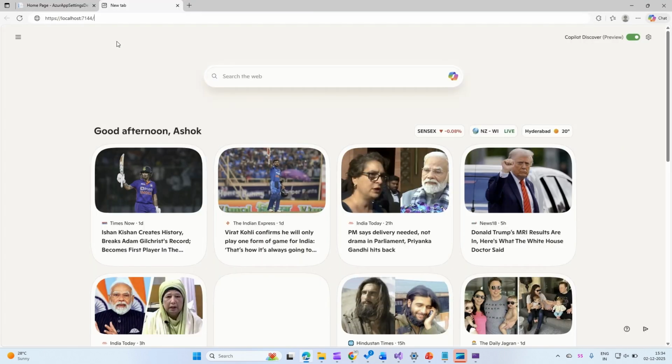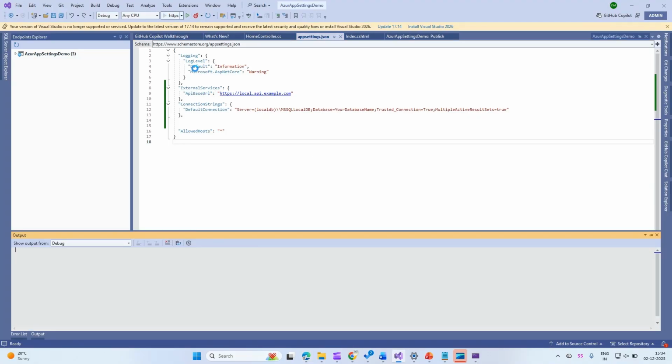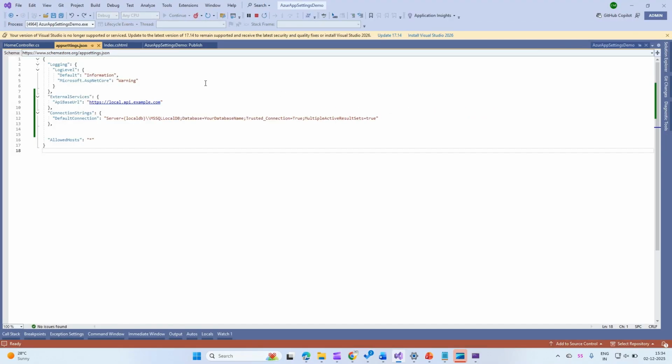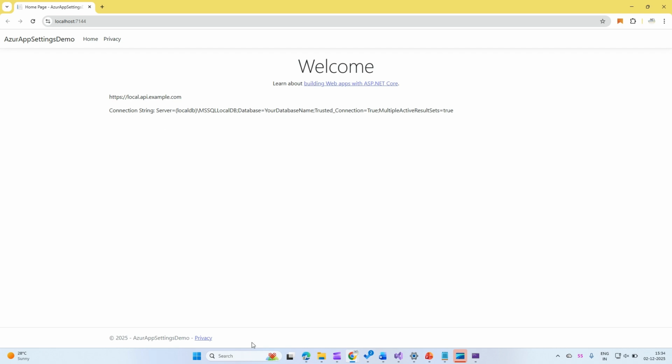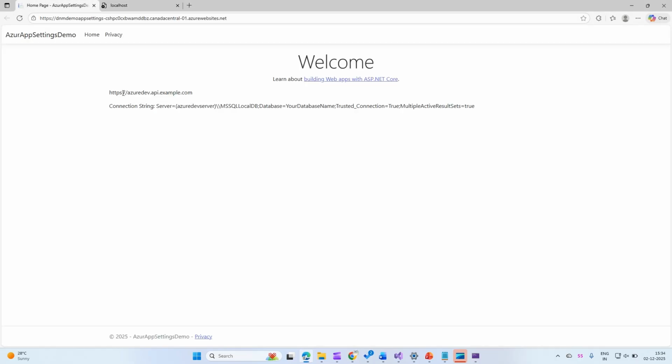If I put them side by side, okay, it got stopped, so let me start again. Yeah, if you see here, this is our local version, which is referring to the local API and local DB. But if you go to the Azure version, it is referring to the Azure app settings. With this, we are done with the demo, both local and Azure.